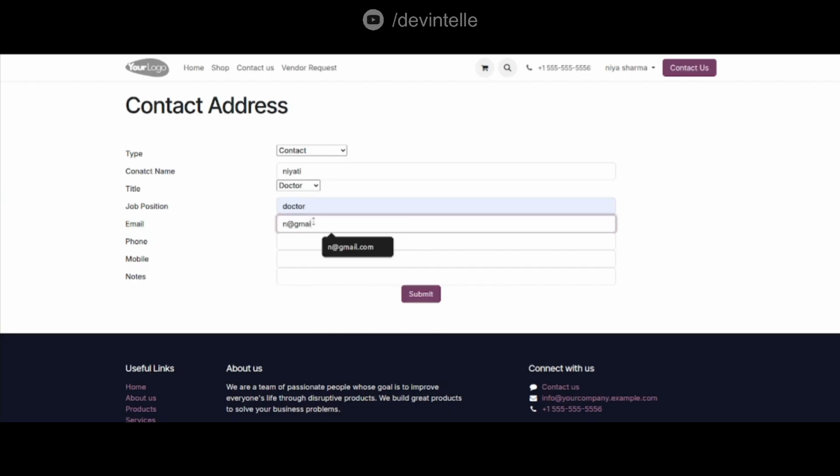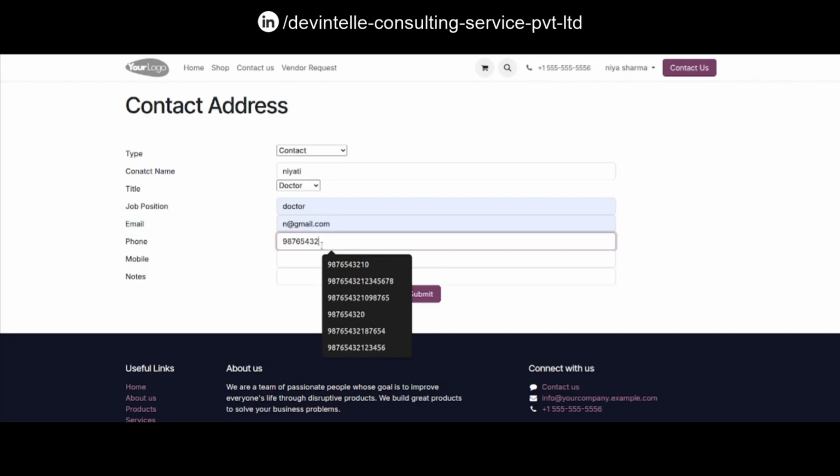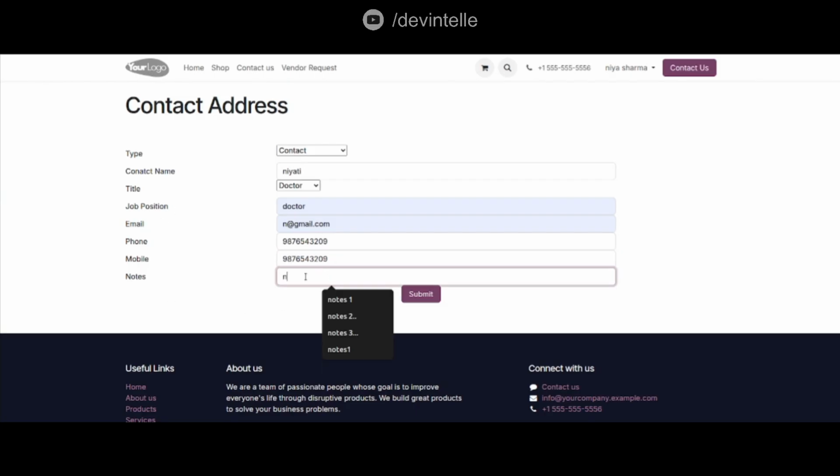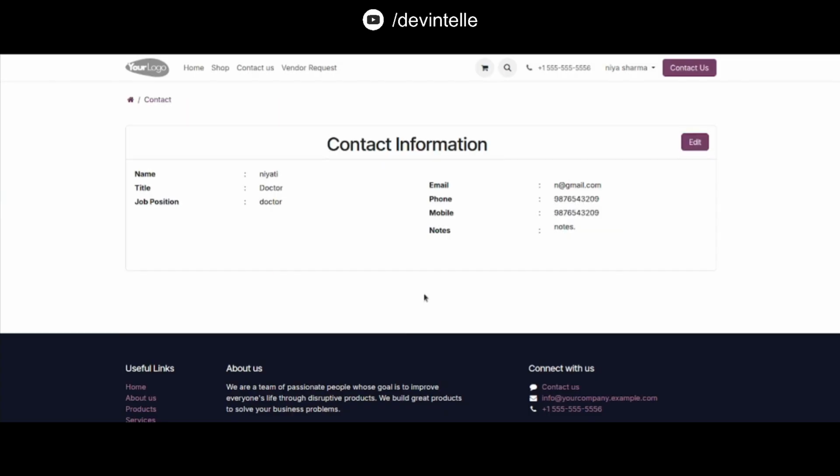Write here the email. Add here the phone number and mobile number, and if you want to write any notes related to this contact, then easily write here. And now submit this request, and it displays here your created contact information for Mia Sharma.